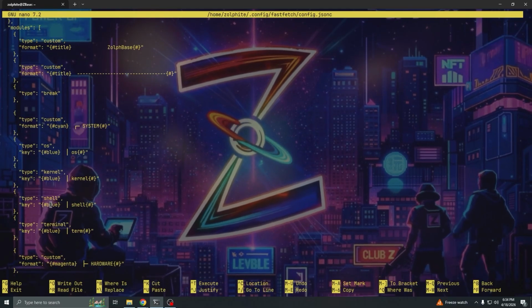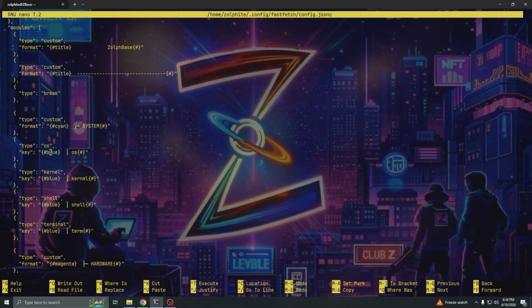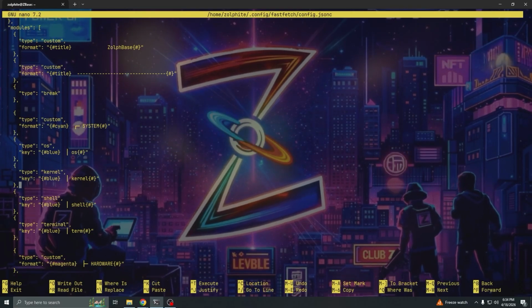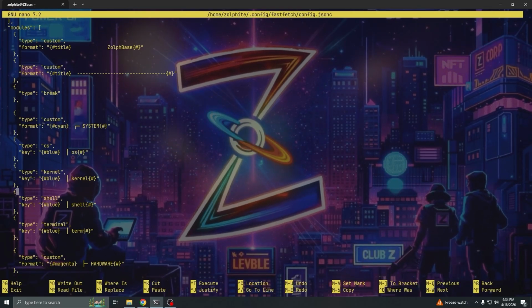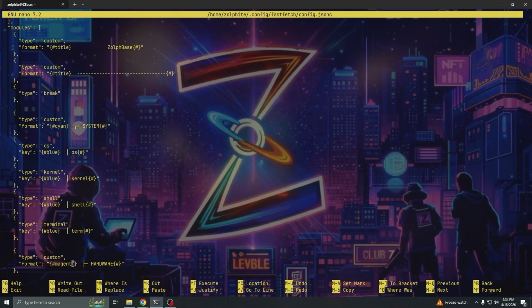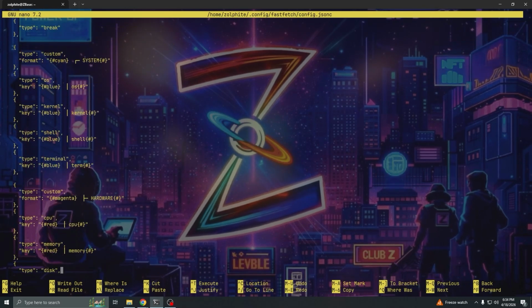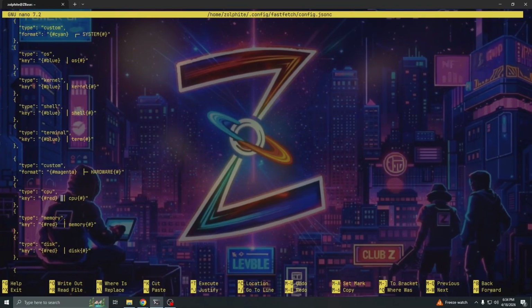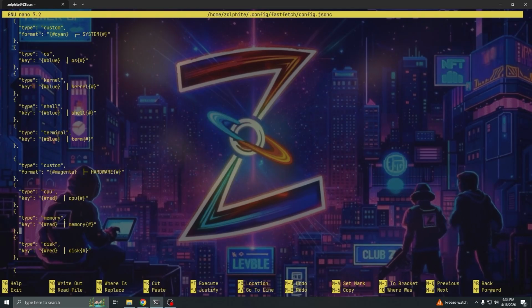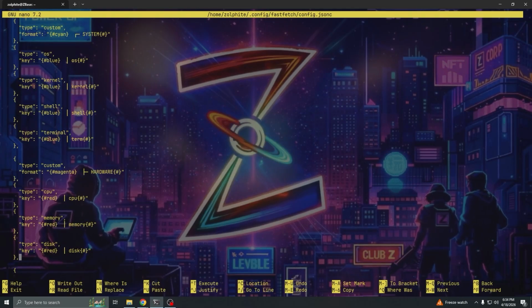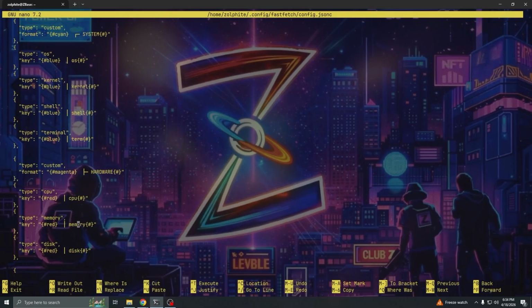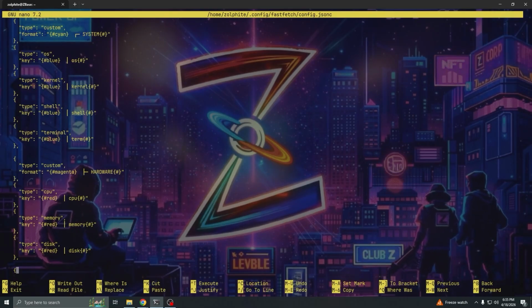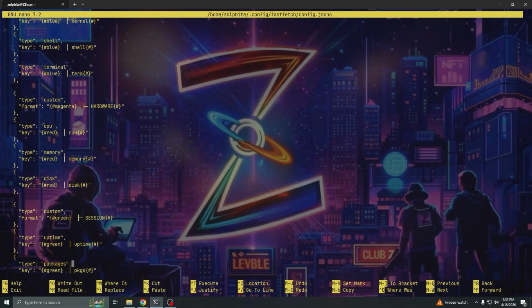So yeah, we have basically our title, and the rest of our stuff under that title. So we have our title right here: system, our OS, kernel, shell, term, and then we have the rest of our stuff, hardware. Here, this is CPU. So this basically displays the line, then it displays the CPU stuff. It's a good way to just be able to format your stuff however you want it. This is just what I picked.